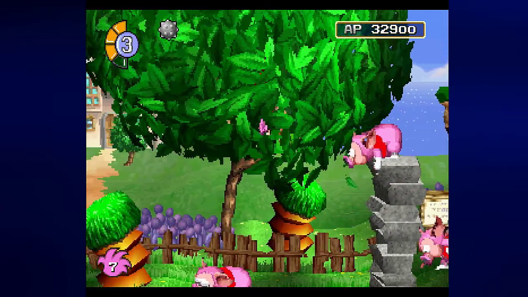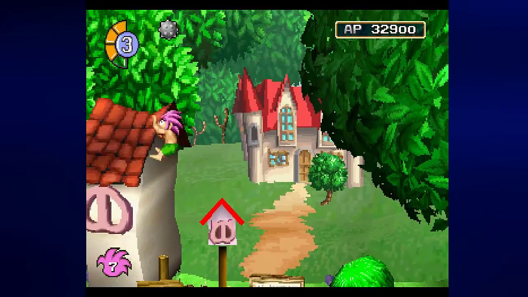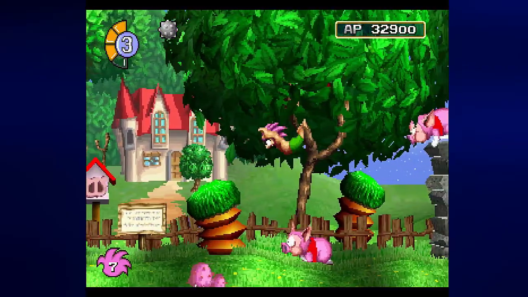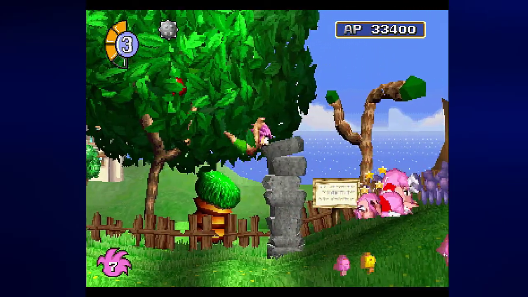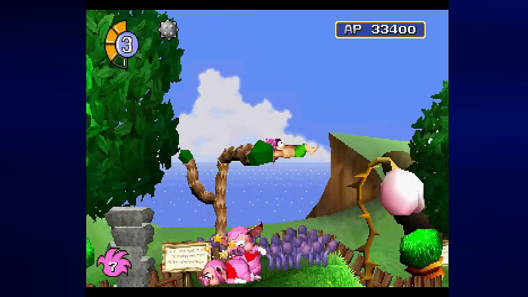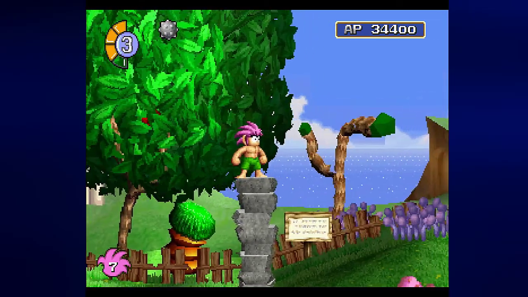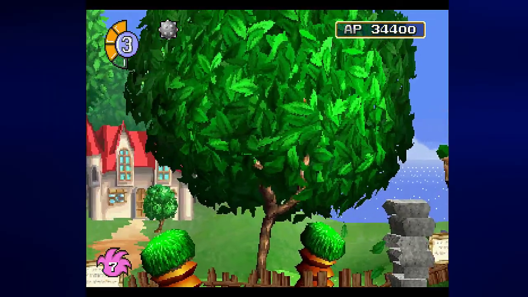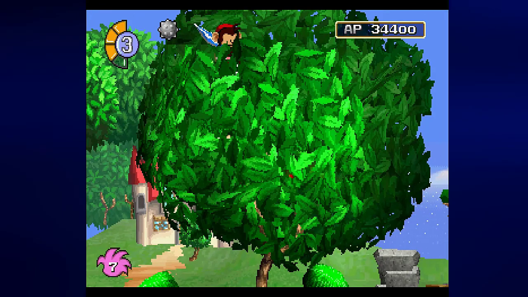Right. Now I remember what I wanted to do. I want to go back up to the tree where the monkey is. That's what I wanted to do. And I want you out of my way. And you too. Okay. Sometimes I can grab this branch, sometimes I can't. There we go. I was not jumping low enough.